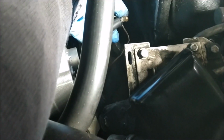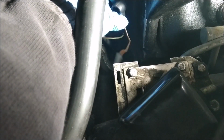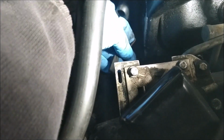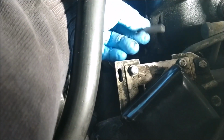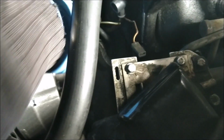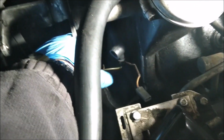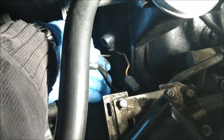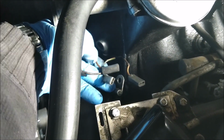So this right here is the original alternator wire. This is the one that goes on the back of the original alternator. There is a pigtail hanging off it that was just left hanging loose, but it's really convenient for me because I could use that pigtail to plug into the side of the alternator for the voltage regulator. So that's perfect. Then there was a ground wire right here, which I can also mount. It's very convenient.